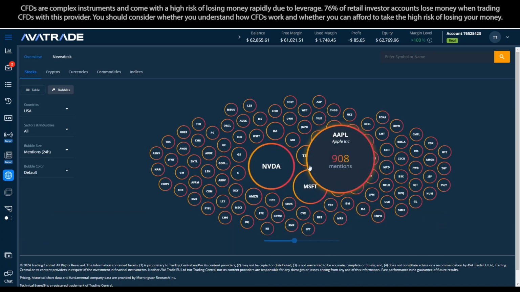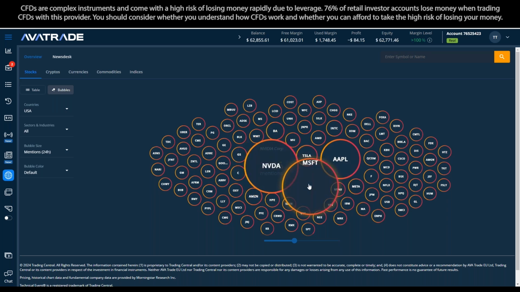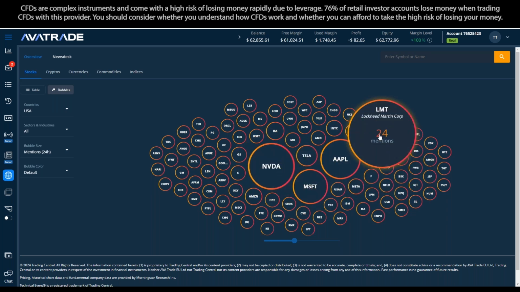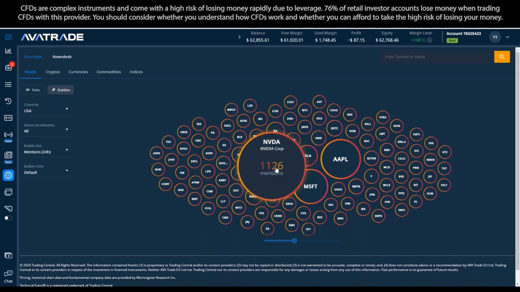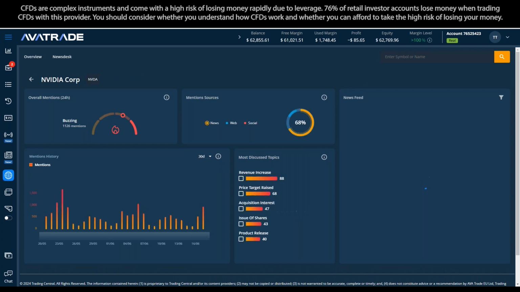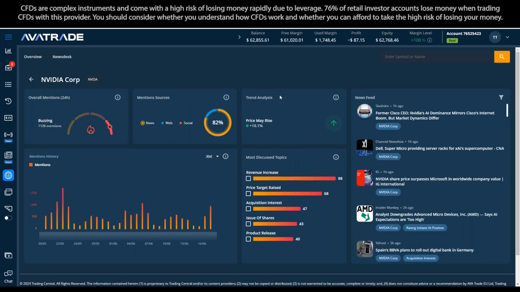maybe you want to see what's the latest with Apple or NVIDIA, the ones that are trending the most or the biggest. You can also look at the ones that are trending less. Doesn't mean they're not good opportunities, they very well could be. You can switch categories as well of what kind of instruments you're looking at, not just stocks. And so whichever one you choose, you're going to get a technical prediction here.